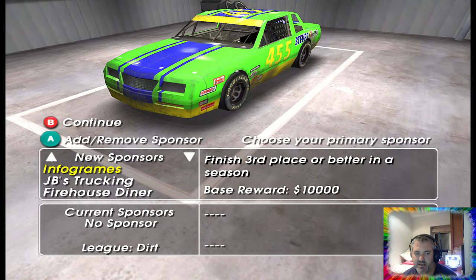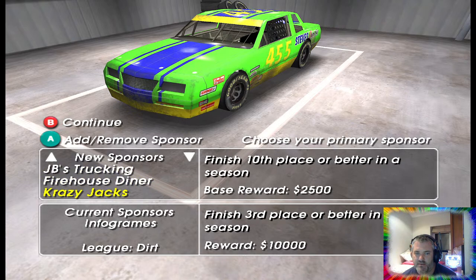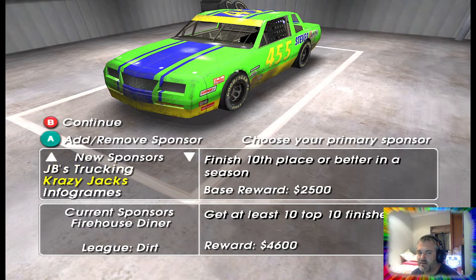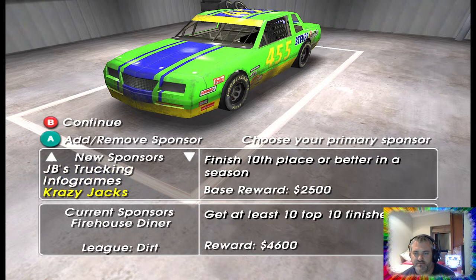Okay, so we're going to get JB's trucking. At least three wins. Finish 10th or better in a season. We'll go that one. Collect at least three wins. Finish 10th. And finish third or better in a season. We'll do that one.